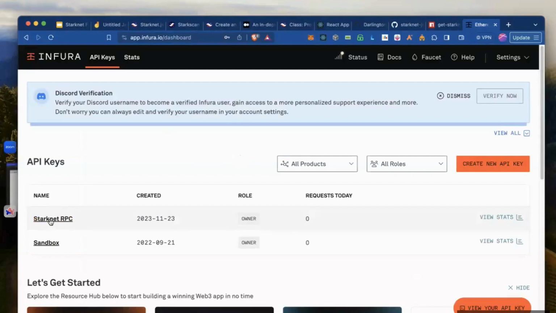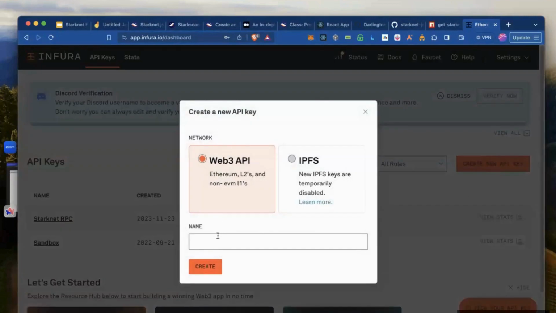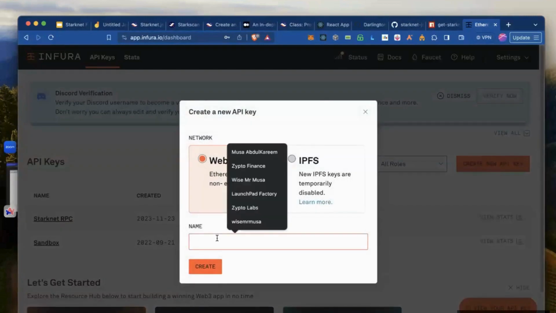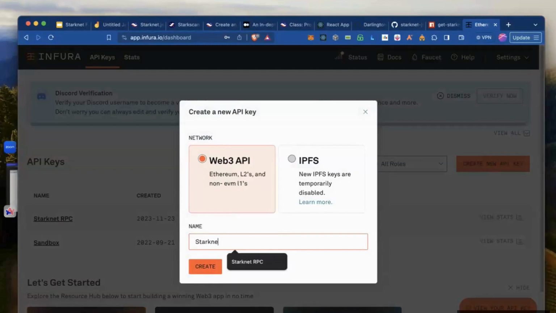I just created this one now. You can say create new API key, and I am going to give it a name. So let's say Starknet Africa RPC. Then we are going to create.